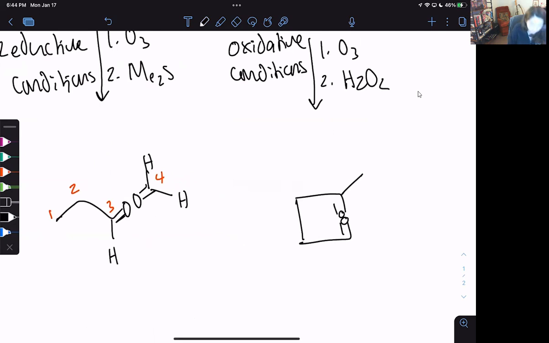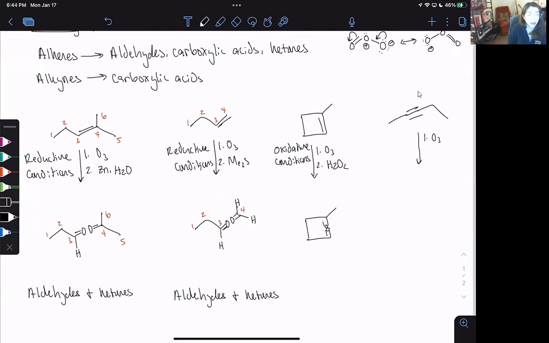O, O. Okay. And it's fine if you draw a stupid one first and then redraw it looking a little bit nicer. That's what I'm going to do for this one. This one's not so easy to just move things without breaking other bonds. So it's important to keep in mind that I didn't break that bond. I didn't break these ones. So the only thing that broke is my alkene right there.